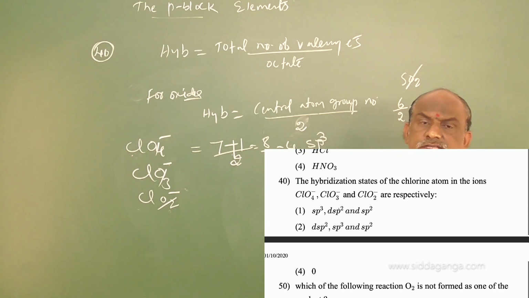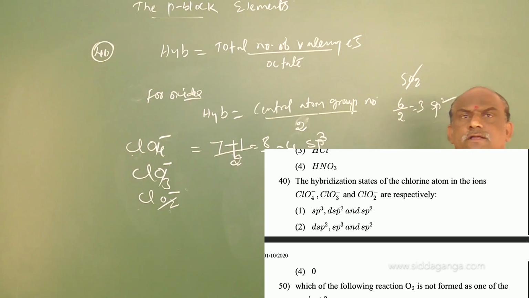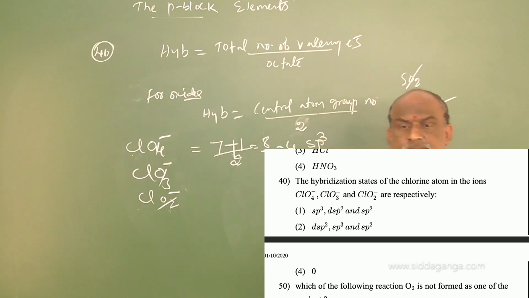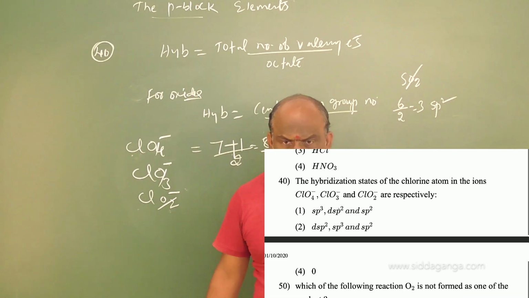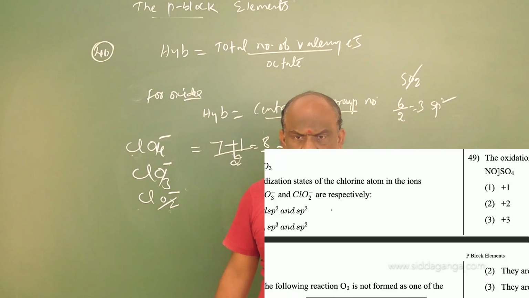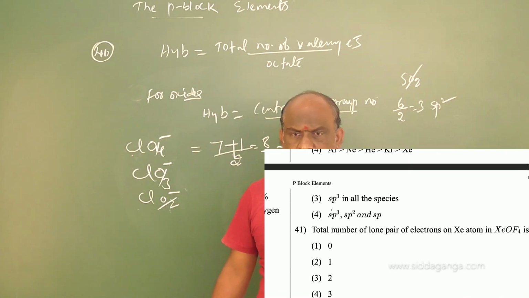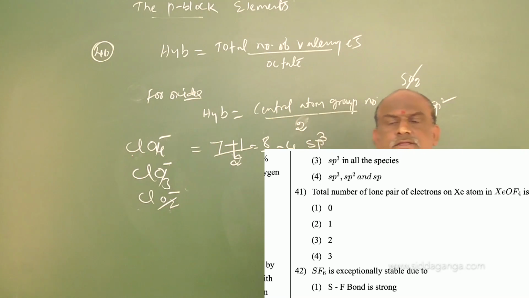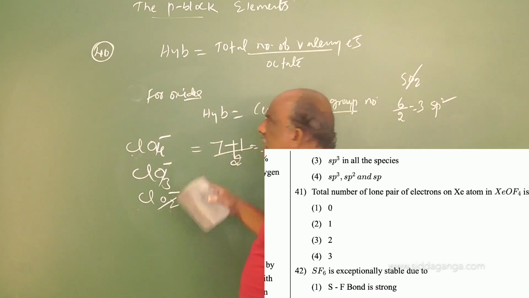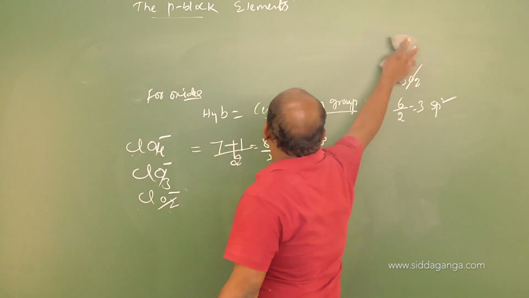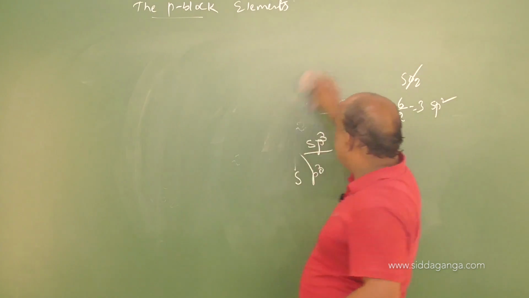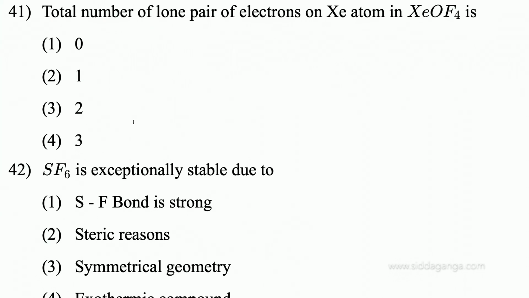this type of questions. So in question number 40, all compounds exhibit the same hybridization, that is sp3 hybridization. Option 1 is wrong, option 2 is wrong, option 3 is right: sp3 in all the species. So that is the right option for question number 40. And next, question number 41 is also hybridization related. It is a simple question, easy to find the answer. This type of question is easy to score. Within 30 seconds you have to find the answer.